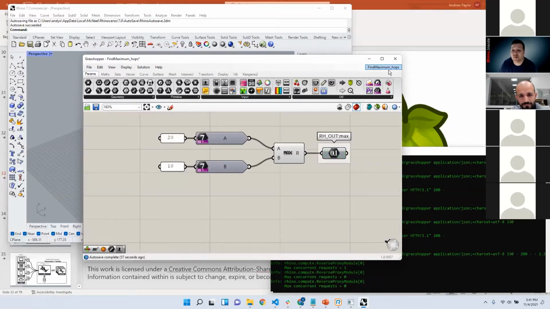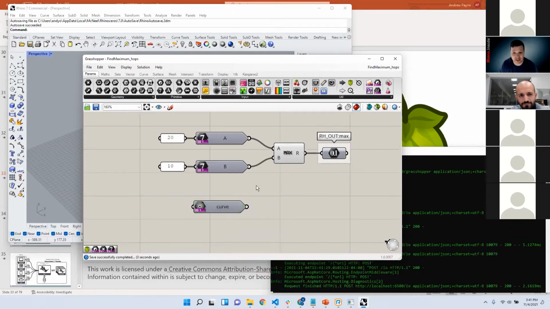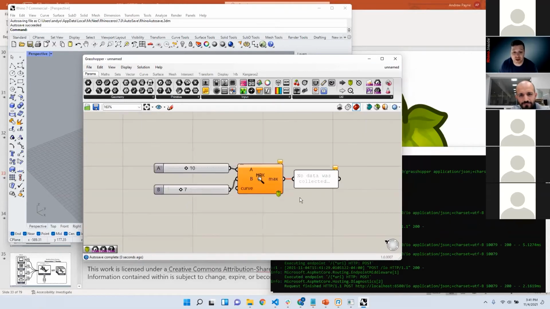But going back here, if I were to, for example, add a Get Geometry, and let's say we wanted it to be a curve as an input, and I'm not really going to do anything with this curve. I'm just going to put it in the scene and hit save. Now I go back here, you can see I now have a curve input.